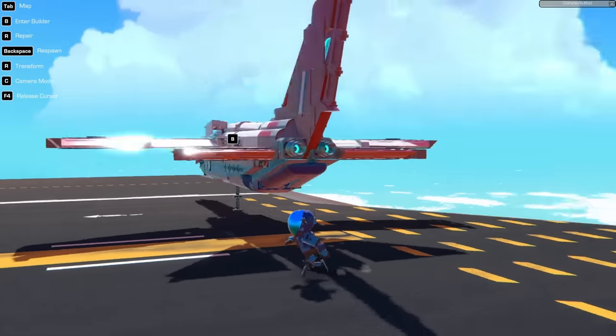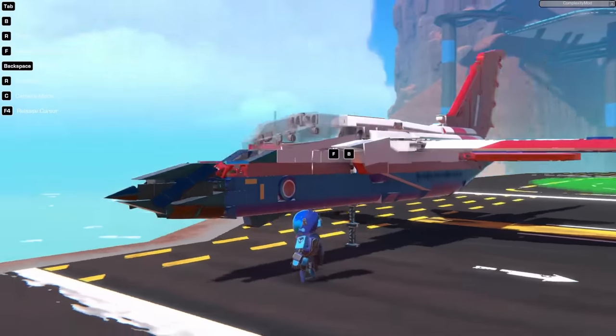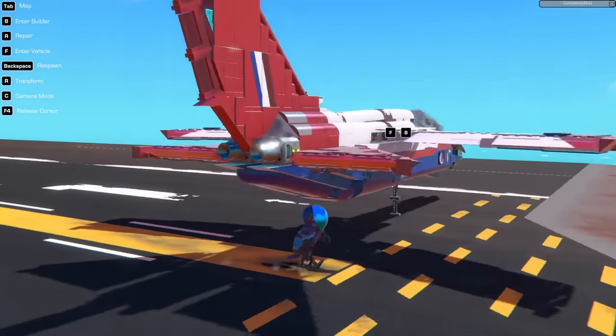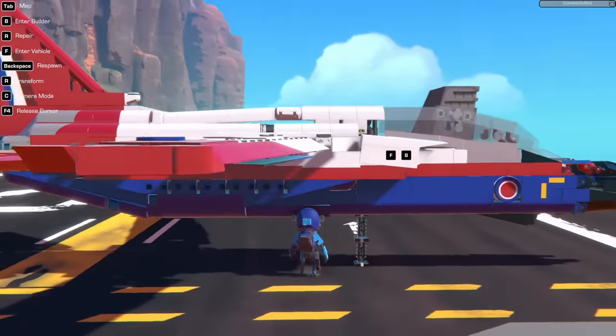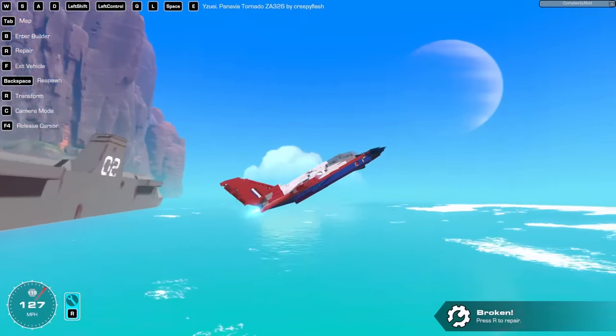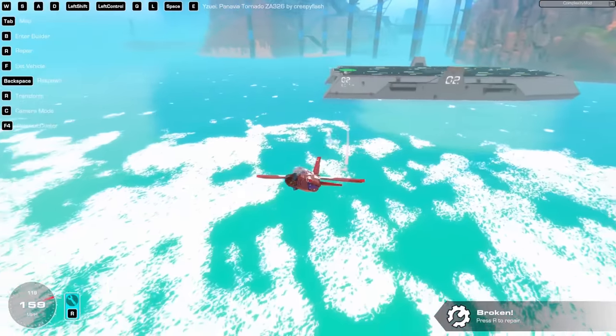See, the thing is, when you upload your creations, multiple updates might come out, which can kind of change the weld groups on your blueprints. So I feel like that's what's happening here. There's a lot going on. That's broke. That's fine. Can we fly? That is the main thing. Oh, yes, we can.